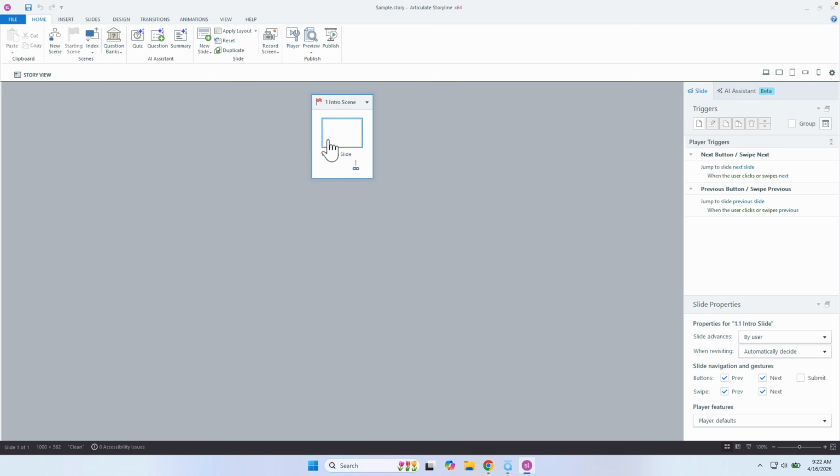All right, so the very first view that I see when I'm inside Storyline is my story view. My story view is kind of like a bird's eye view of your entire course. You can see all of the branching, you can see all of the different scenes and so forth. The way that I usually recommend to structure your course is to put your scenes into modules and chapters. If you have different sections, I would create a scene for each section.